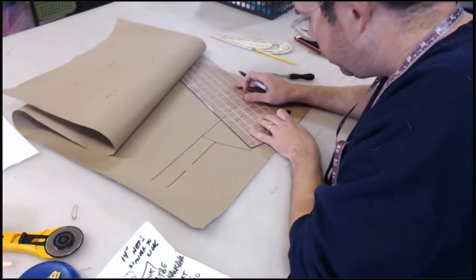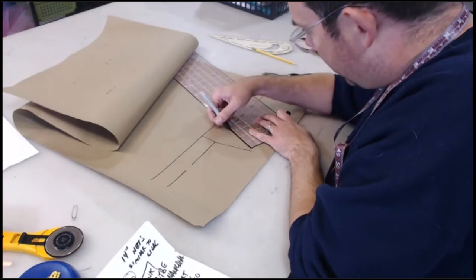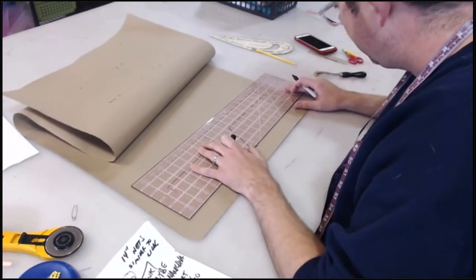Lots of times you'll see the girls have kind of a lilty tutu. It means that there's either not enough in the back of the panty, or there's not enough in the back of the bosque.